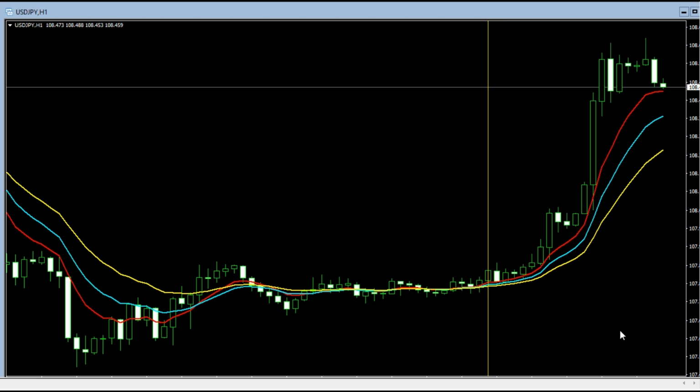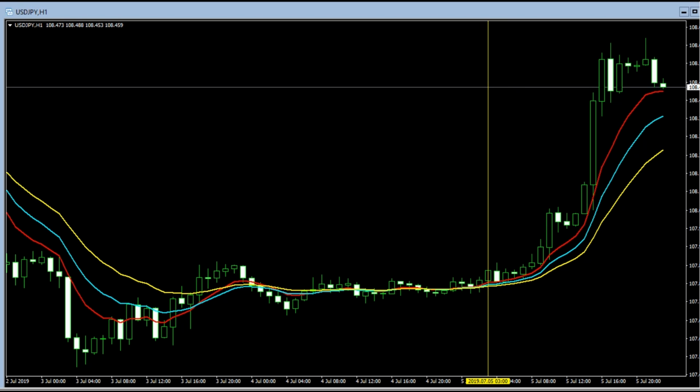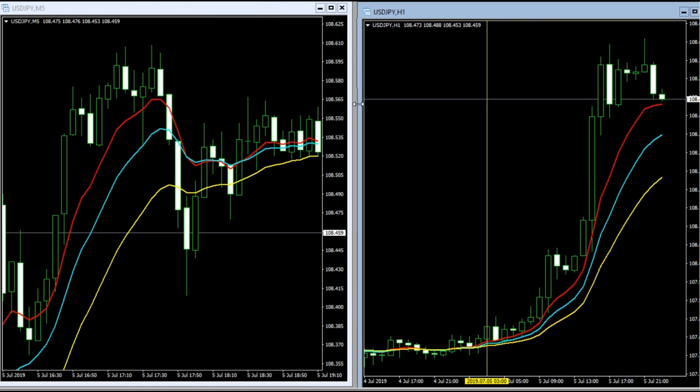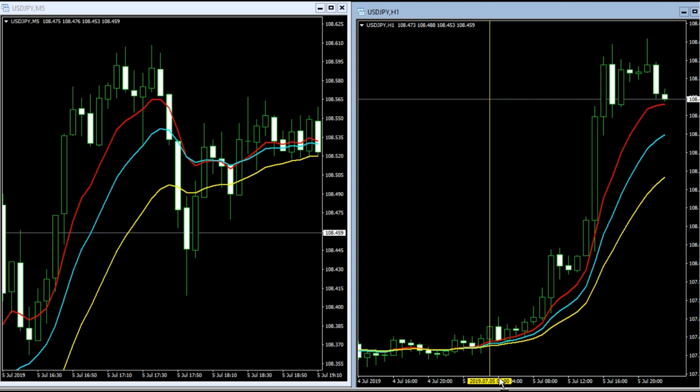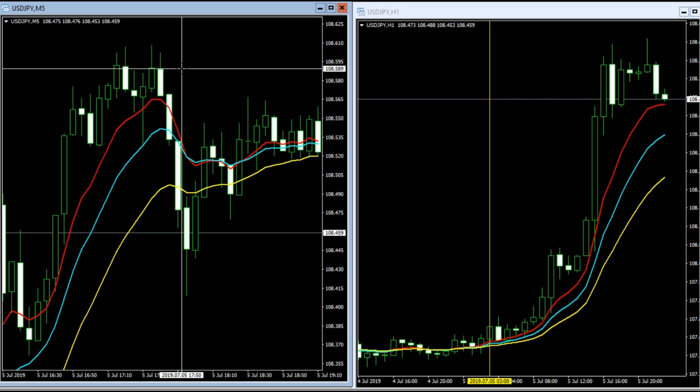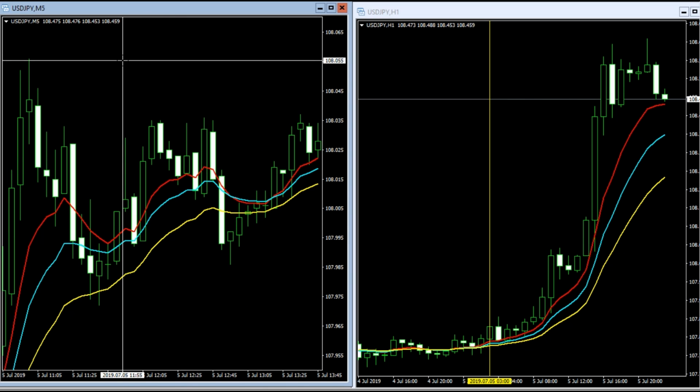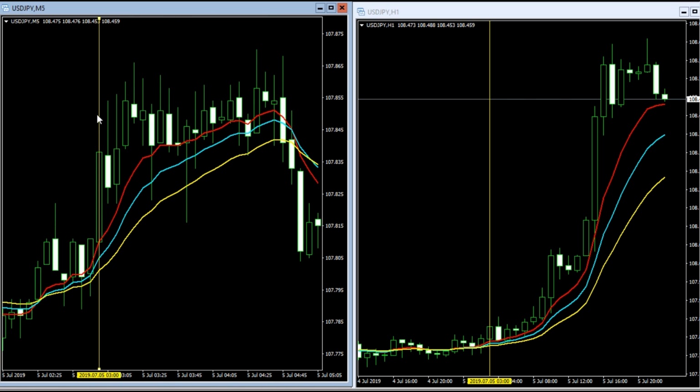Now, if we look at the time frame underneath, here is the 5th of July at 3 a.m. Okay, now we will go back to the 5 minutes chart and place the same line there, 5th of July at 3 a.m. This is it. Now, this line is on the 5th of July at 3 a.m., here is the same one. So this one is the 1 hour chart, and this one is the 5 minutes chart. We take the signals from here and then we trade on the 5 minutes.